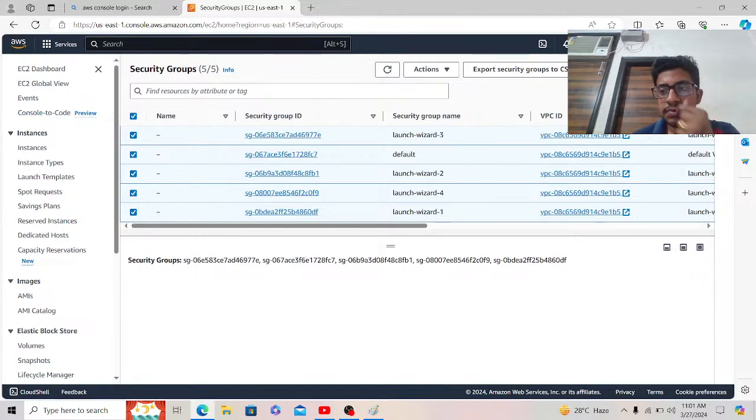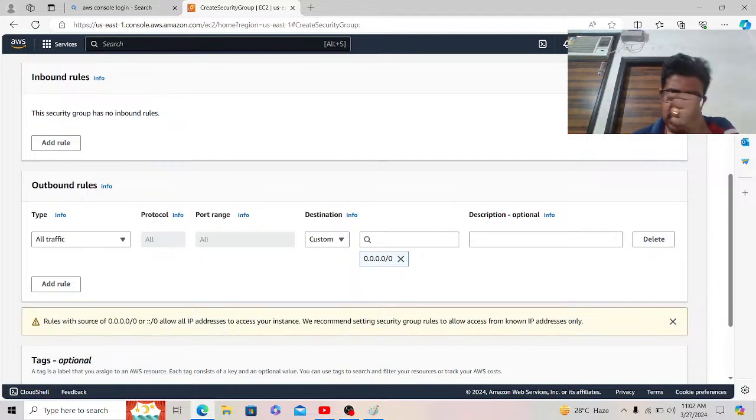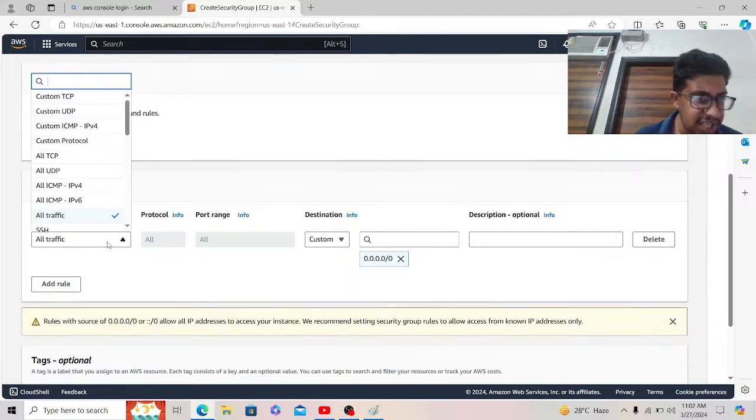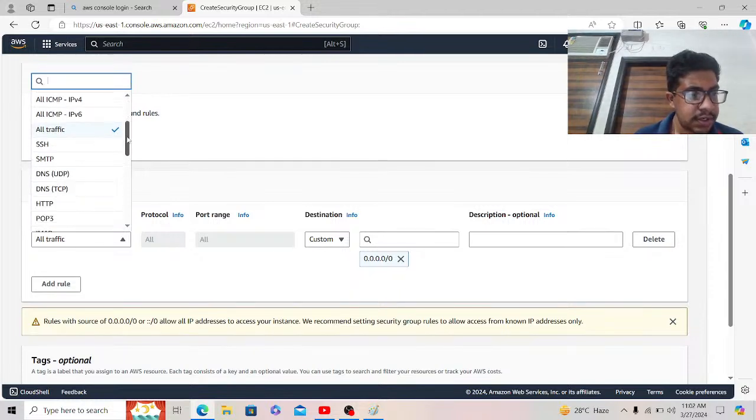So I created the security rules here. All traffic coming from which IP, we can see here: custom TCP or custom protocol, HTTP and HTTPS.